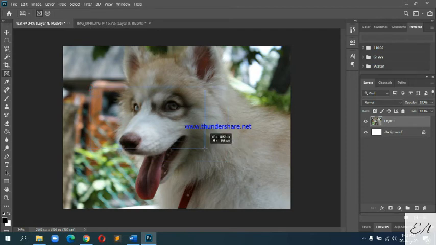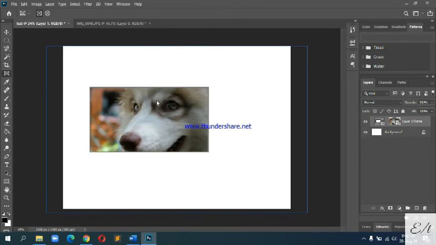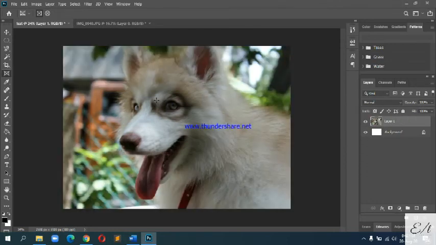Just draw the frame. It will just fit the picture in the frame which you want. This will be very useful when your picture is in portrait mode, or if your picture is in landscape, you can convert it into portrait. It's a simple one. Let's go to the next one.